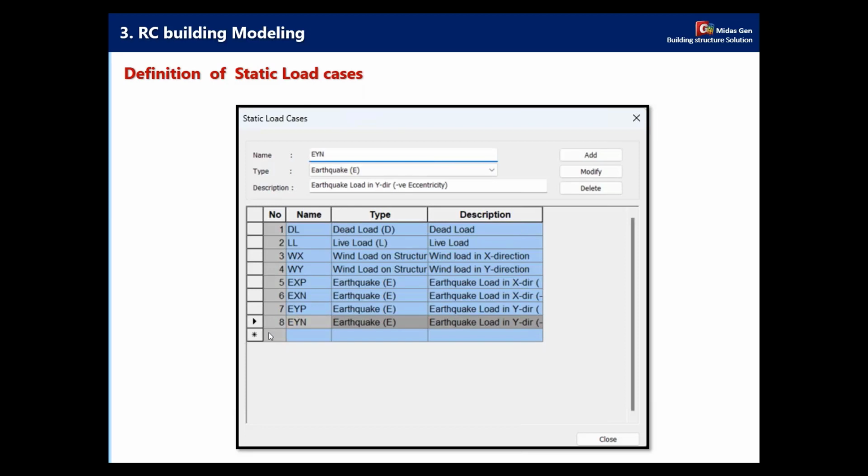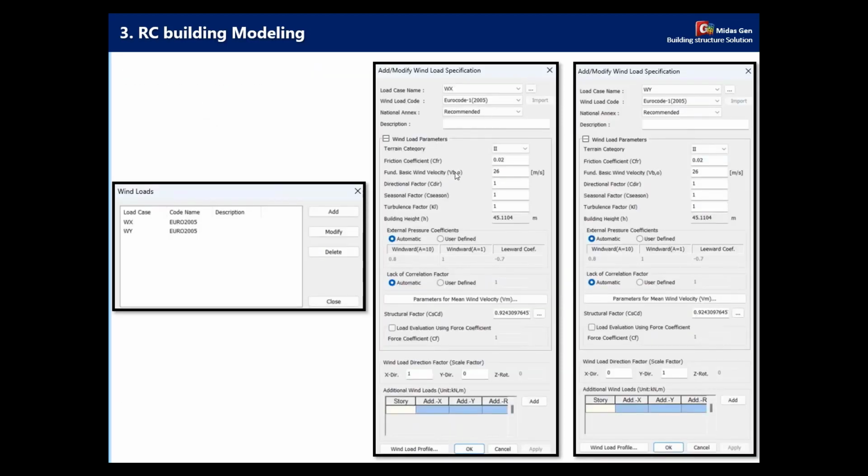In this case, you have to select the terrain category of the ground, and then the friction coefficient of the wind. You also need to put the basic wind velocity in the area where you are going to build your building, and then the directional factors, seasonal factors, these kinds of factors.